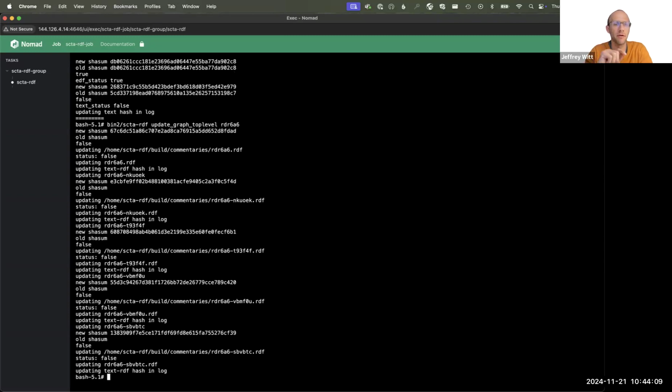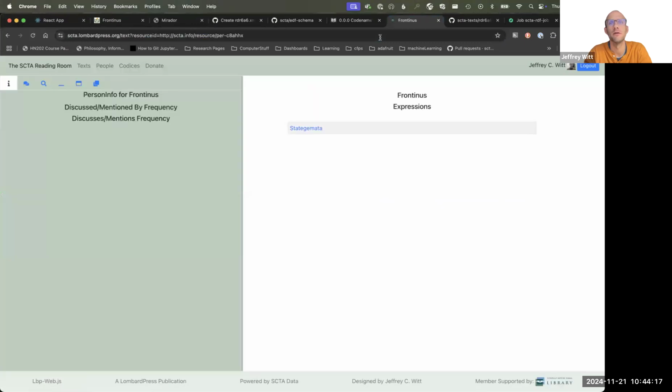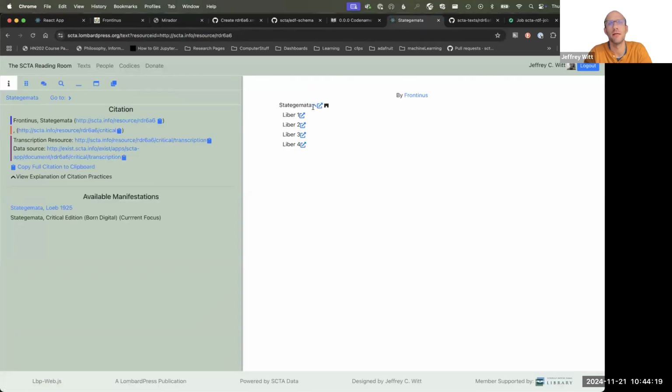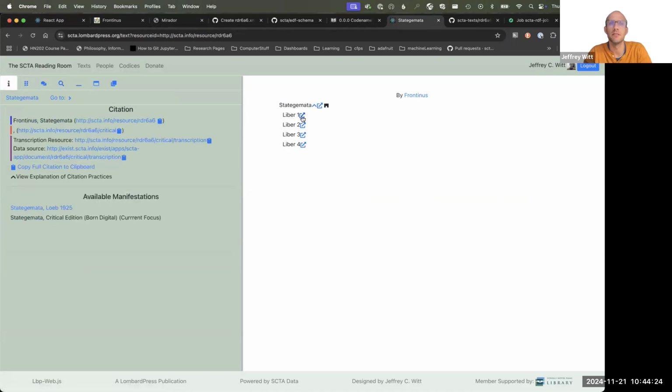All right, so it's added now a graph for each of the books of the Stratagemata, and fingers crossed, come back here. Now we have the Stratagemata, all right? And the structure's here, and table of contents is here. And obviously we're not going any deeper than one right now because we haven't created any transcription files for book one, and all of the rest of the hierarchy will be contained in those corresponding files. So as soon as that's done, then this will get updated. Okay, and we can see even our low 1925 text is over here, etc.